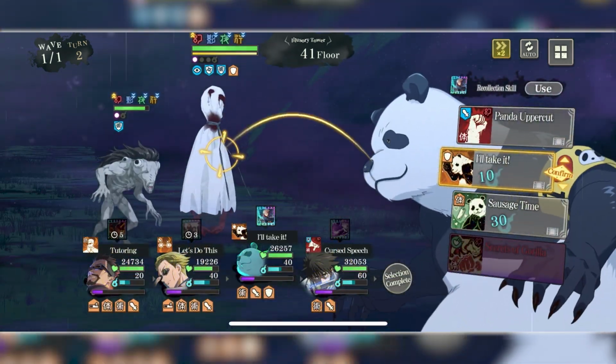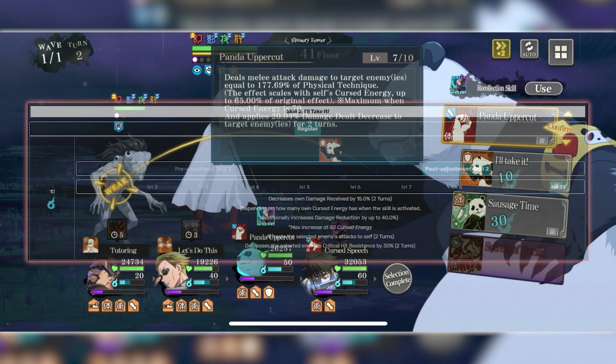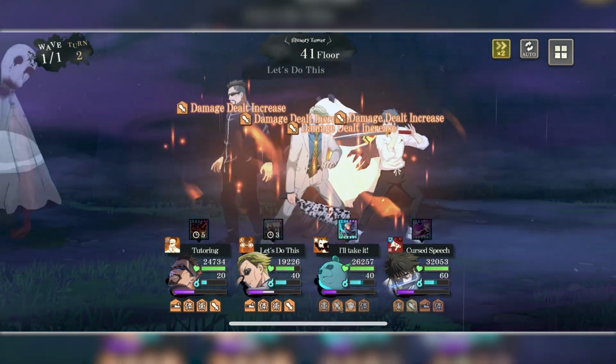I mean, you don't need that. I think his skill 2 inflicts provocation. So give him a memory that increases his defense or something like that, right? And he can survive for a long time, and he can heal himself with the sausage, and his ult does a surprising amount of damage. Like, this unit is pretty cracked.